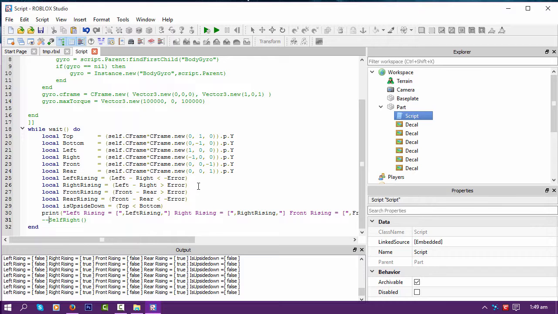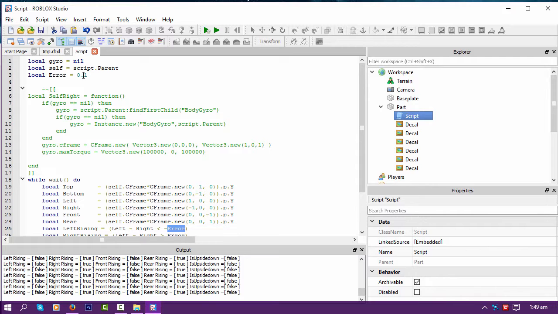Then all I'm doing is subtracting one direction from the other and checking to see if it's either greater than this error or less than, depending on the direction that we're rotating. Let's say we're rotating to the left and the error, or left minus right, is less than minus error, which is 0.1 in my little example.